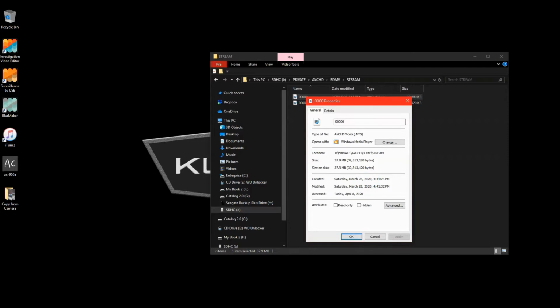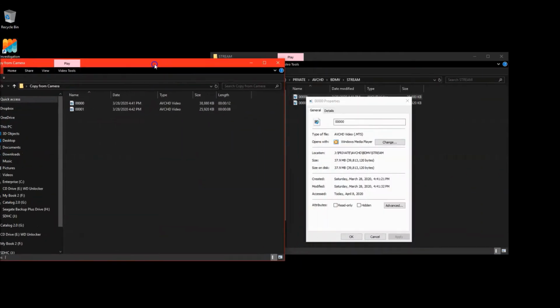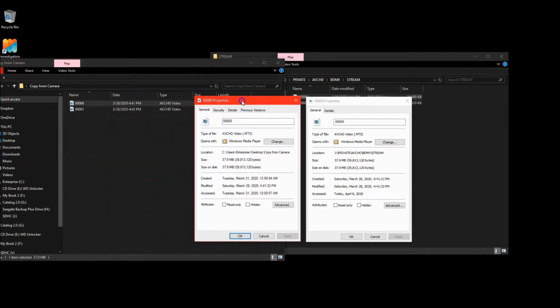To show you what I mean, I have copied these two files to my computer, and when I right-click and select their properties, you see that the date created is different than the date modified. This lets you know that this video file is a copy. However, since I performed a straight copy, the date modified remains the same, and this video could be classified as raw video as well. It has just been transferred and not altered in any way.